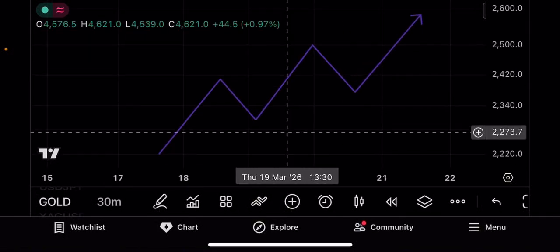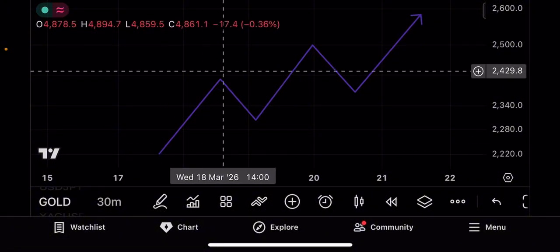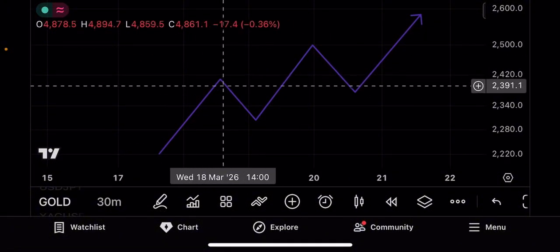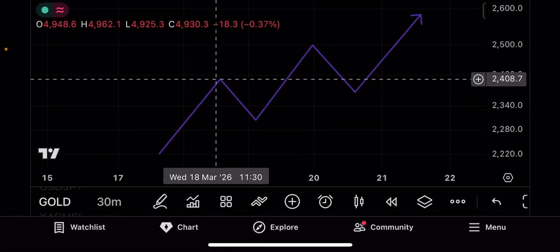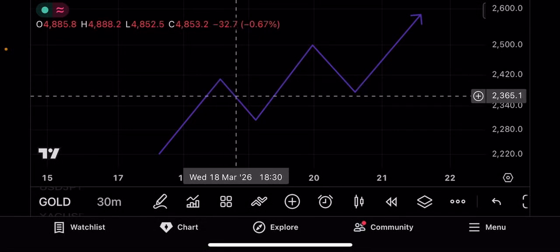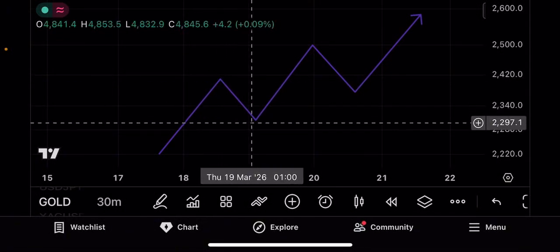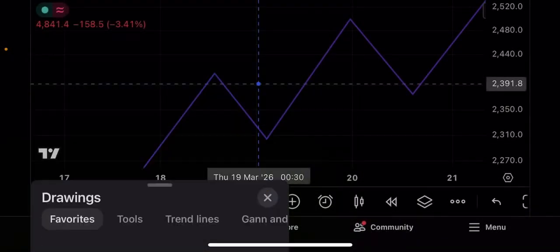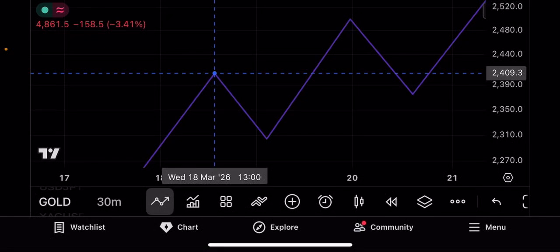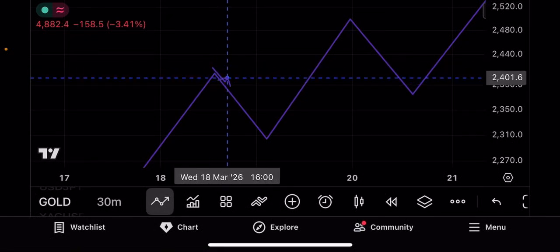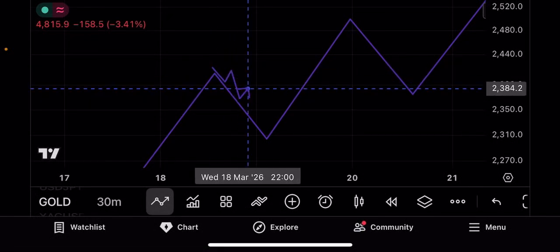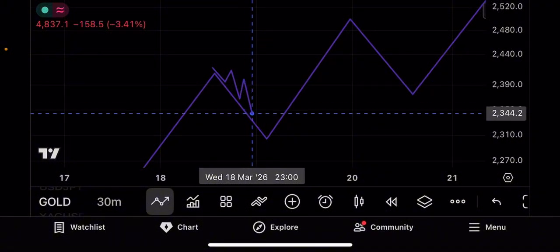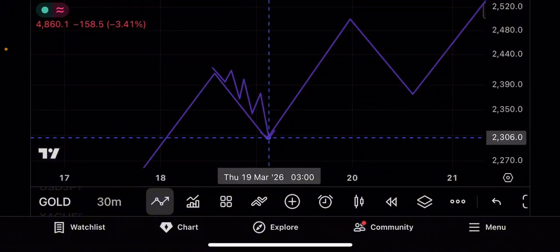So let's say this market is trending to the upside initially, right? On this retracement now, this retracement will obviously be a retracement trend, like a small trend that will retrace to the downside like this. Let me show you an example. It's going to be a retracement trend that will retrace to the downside, like something like this. All right, a small retracement trend that's going to retrace to the downside like this, right?